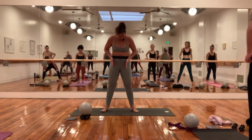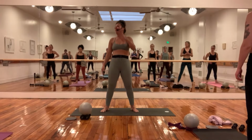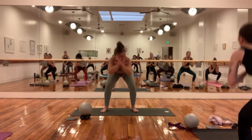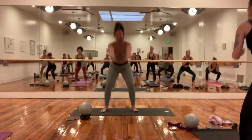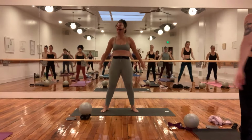So your feet are a little bit wider than your hip points. Your toes turn at an angle. We're going full range, squat to stand. So we're going to squat and stand, reach back, lift up, reach back, lift up, down and up.